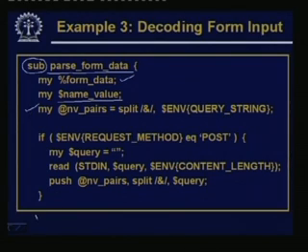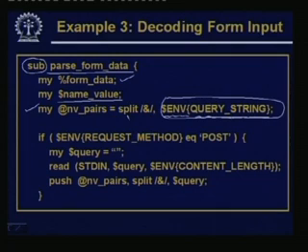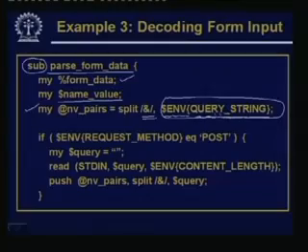In this statement, by default we are assuming that the request method is get and the data is available in the query string. If you call the function $ENV with the parameter query string, then the whole query string will be coming here as a single string. If you call the function split with delimiter ampersand, then the query string will be broken up into a number of smaller strings, each will be like name 1 equal to value 1, that will be one string, name 2 equal to value 2 will be another string and so on. And these individual elements will be stored in an array. We are calling these NV pairs, name value pairs. So, NV pairs will contain, in each element, a string of the form name 1 equal to value 1, like this. Okay.